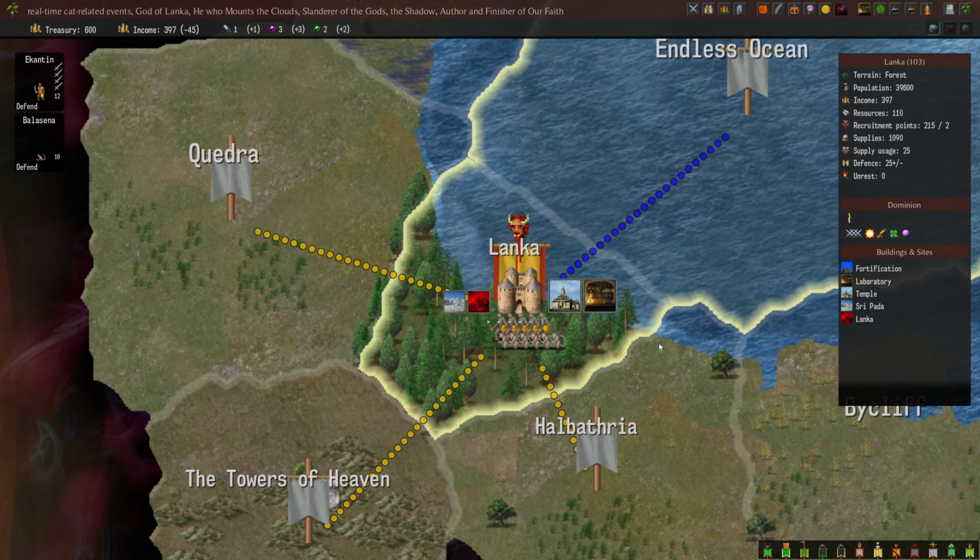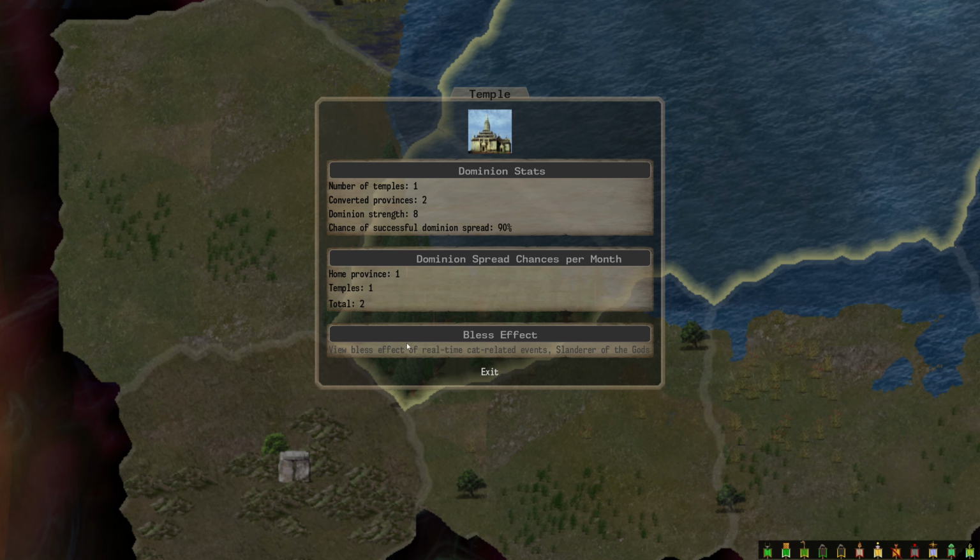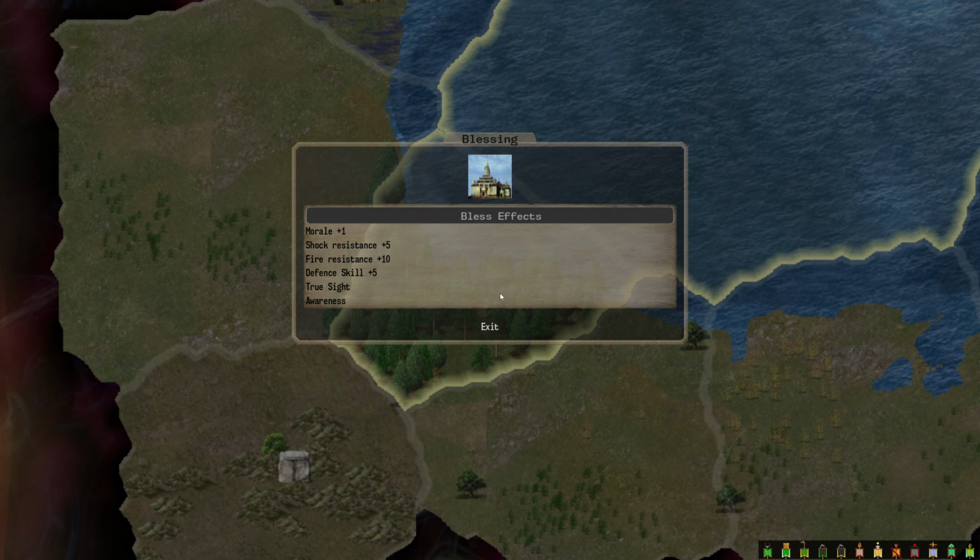But in brief, we're worshipping an imprisoned demi-lich. We have a bunch of turmoil and one in everything else. And our bless is a big stat bless. So lots of fire resistance, some shock resistance, tons of defense, and then true sight and awareness.